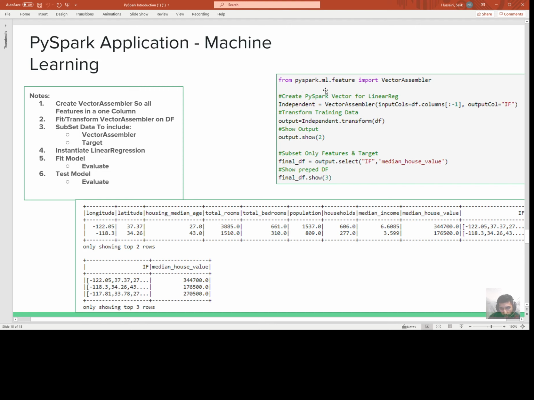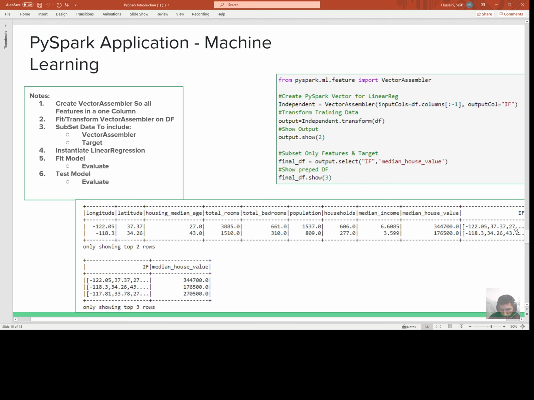So the pyspark.ml.feature has a VectorAssembler function which will take your original data frame and make an output of it. So here I made it independent, and then I'm going to transform my original data frame using the independent function I made.